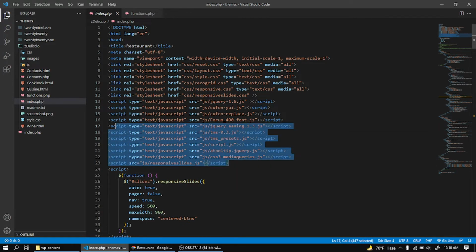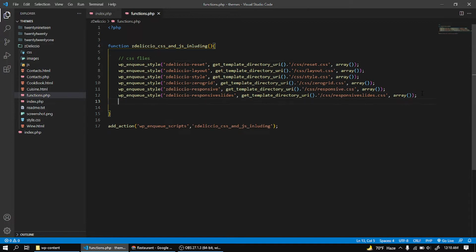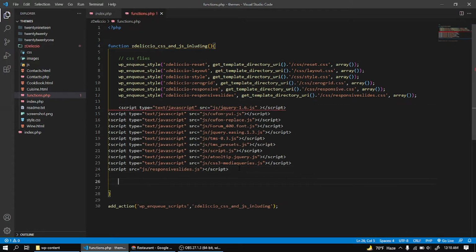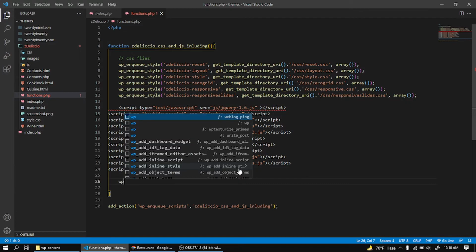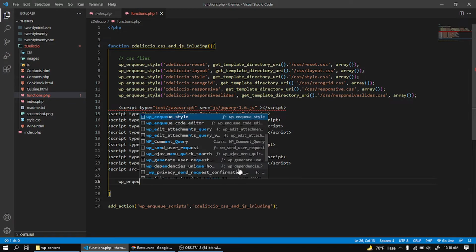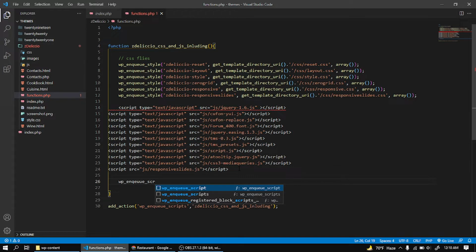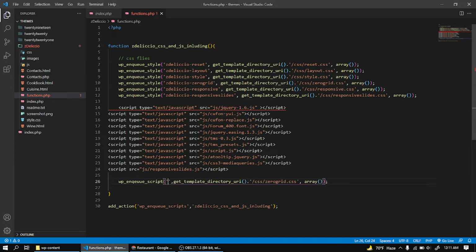First of all we have to write wp_enqueue_script, and then create an ID, and the ID name is deliso coupon.